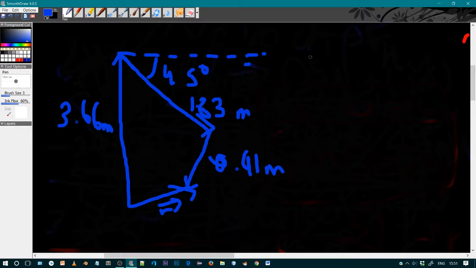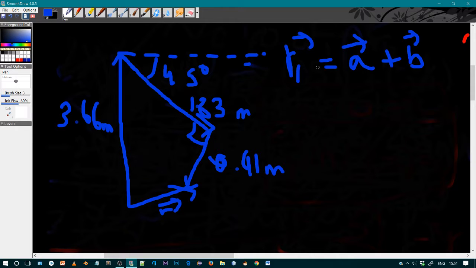Now I'm gonna solve this question, and this is 90 degrees. So first, I'm going to prove something to you. Say you've got a resultant vector, and the resultant vector is the sum of two vectors, a vector and b vector. The resultant vector is denoted by r usually.